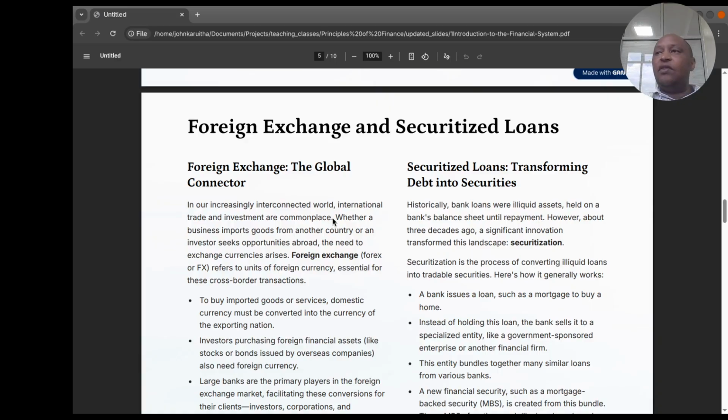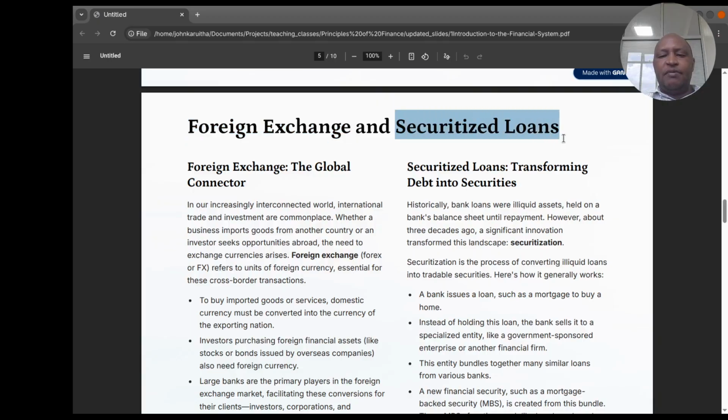Foreign exchange, think of it as foreign money that you hold. If your friend sends you $100 or you work online and you are paid $100, that is an example of what we are talking about, foreign exchange. You can always convert that dollar that you hold into Kenya shillings. So again, foreign exchange is an example of a financial asset.